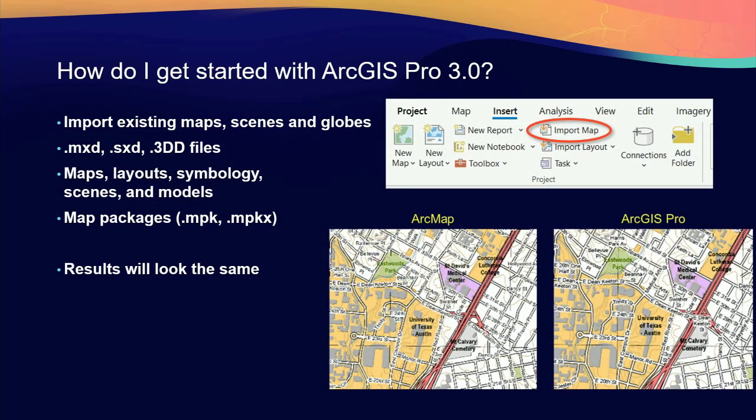For any prior ArcMap users, there is an option of importing in a map. ArcMap utilized that file extension .mxd, which is a map document, so you can import in that map plus that layout. And what you would see once that was imported into ArcGIS Pro, it's going to be seamless. It's going to be exactly how it looked within ArcMap. In addition to working with ArcMap, if we have any users that have used ArcScene or ArcGlobe, you can also import that in as well.